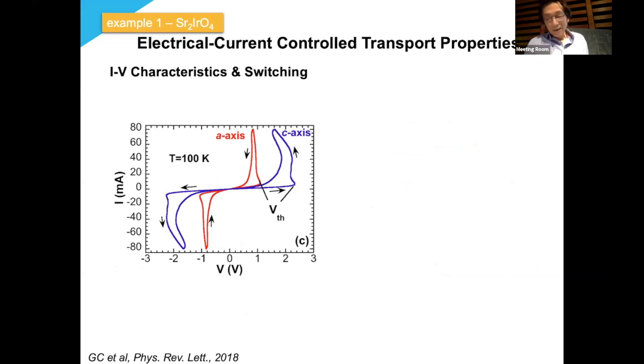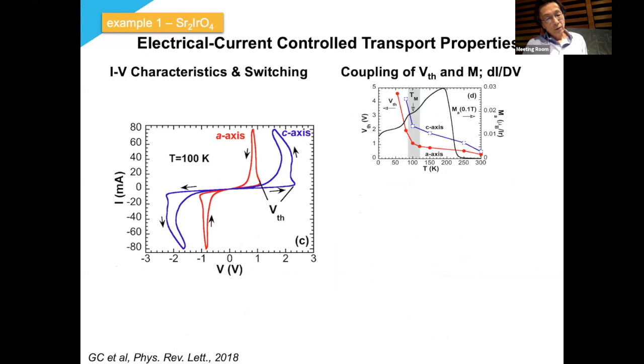Okay, so this is the IV curve. The IV curve we measured again. Now we think we have some understanding of that. There is a threshold here. For instance, there's a turning point here. So we compiled all these turning points in this data, and also compare these turning points, these thresholds, with magnetization. We see that there are these red dots at the thresholds. There is a big break near the temperature where we have the magnetic anomaly. This is not a phase transition, but our recent study indicates that there is actually significant lattice change.